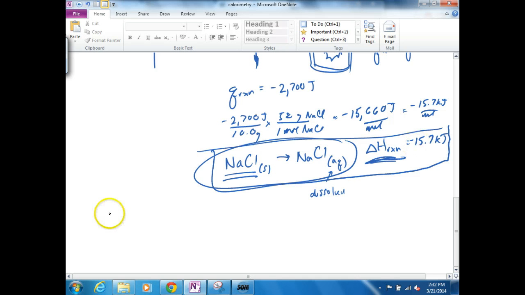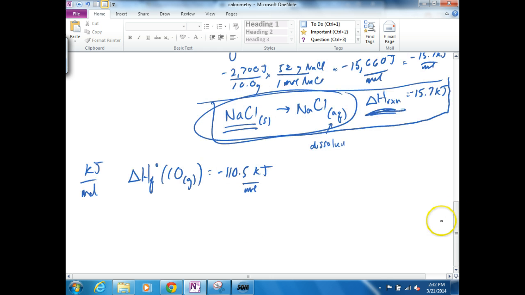Now, when do we see kilojoules per mole? That is typically when we see something like this, delta H of formation in kilojoules per mole. It might be the delta H of formation of carbon monoxide gas, which is negative 110.5 kilojoules per mole. We might see it in something called the heat of combustion, and maybe like the heat of combustion of propane, C3H8 gas, which is negative 2,220 kilojoules per mole.